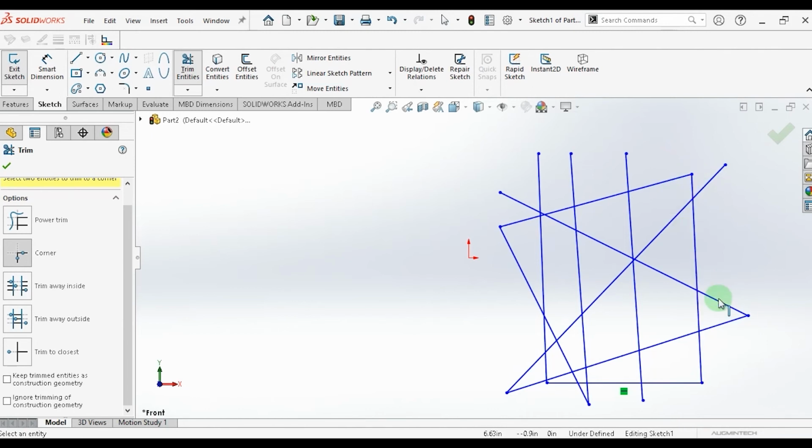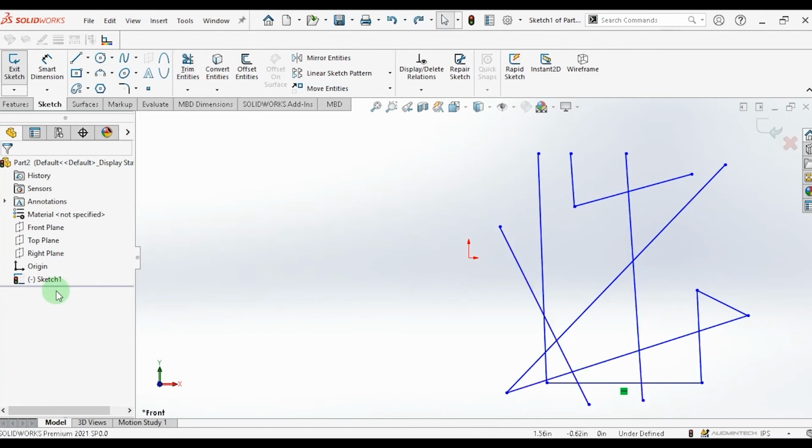Let's check another. Suppose I want to create the corner of these lines. So I will select this line and I will select this line. So the other two lines outside of that corner are deleted. Similarly, if I want to create the corner over here, then I will select this, I will select this. The other two lines are deleted. If I want to create a corner here, just select this and select this. The other two lines are deleted. This way, we can delete or trim out any other lines in the sketch. Once again, I will do Ctrl Z or undo.